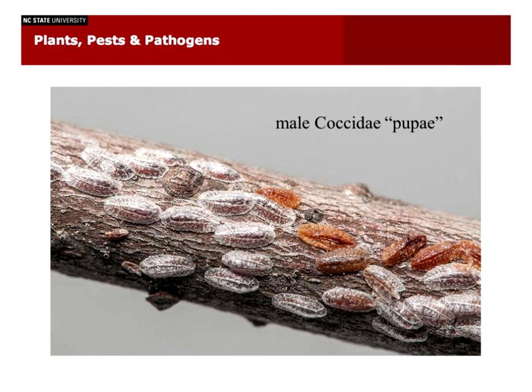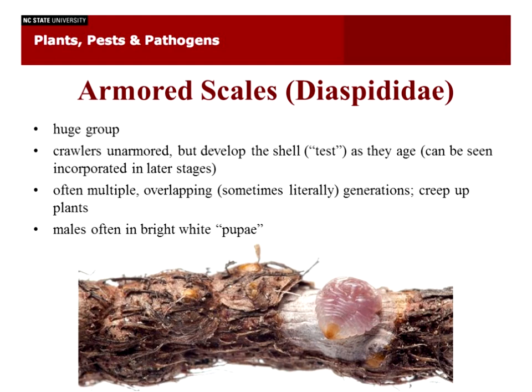You can actually see some other scales here too. Okay, the last group, the armored scales. This is a huge group. It's the largest group of scales. Actually, some recent phylogenies have shown that it may not be a monophyletic natural group. It may be a number of different families. The jury's still out on that one, and we can consider these all families still, but there's a lot of craziness going on in the evolution and the taxonomy of scales.